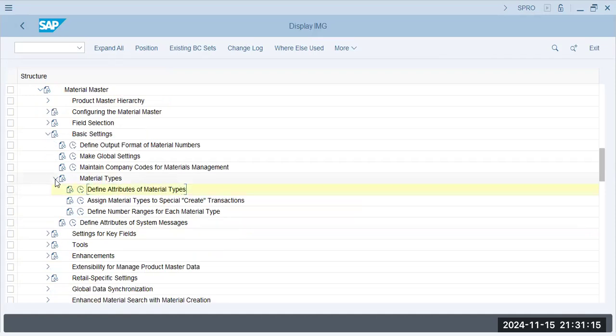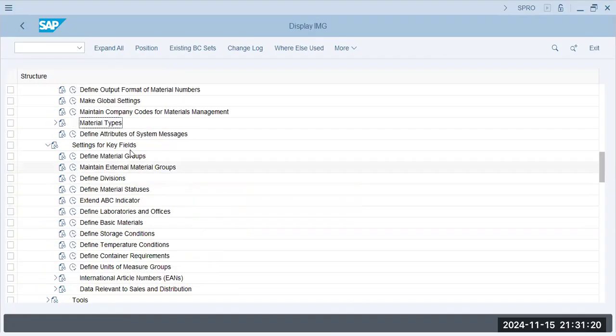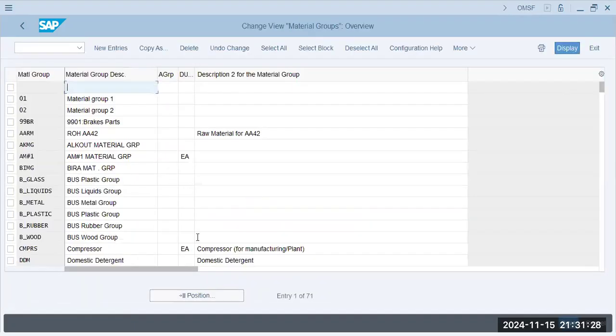But let's go ahead and see what are the different material groups that we can maintain. Now, why do we need material groups? Material groups are maintained for purchases, for categorizing various related material in a group.